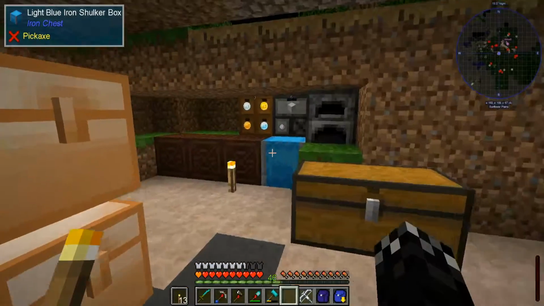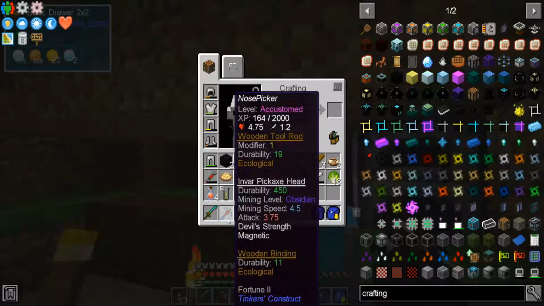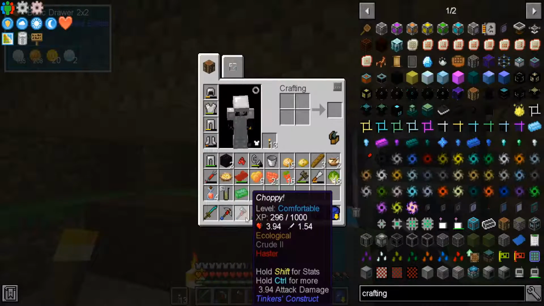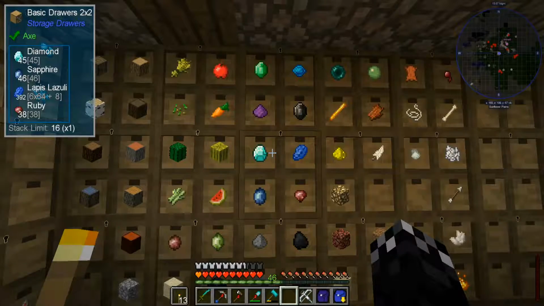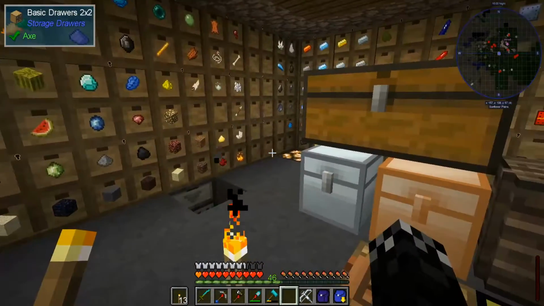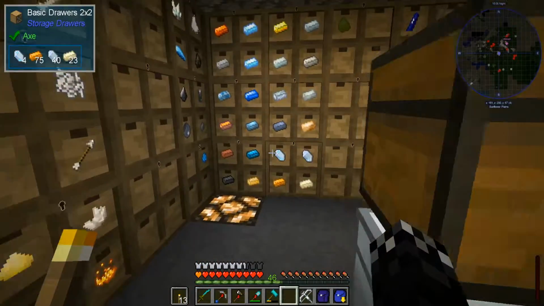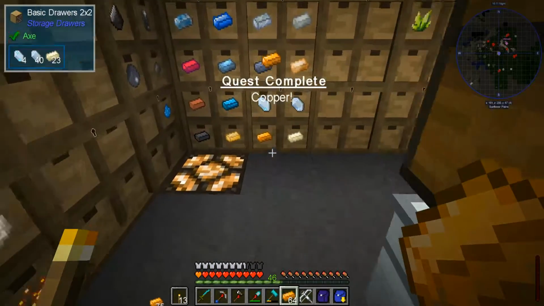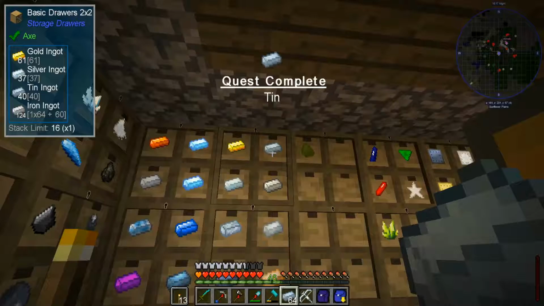I've done a little bit of mining in between episodes as well. Put a bit more lapis on this to give it a higher fortune. It has leveled up as well. I'm now at accustomed level. But I'm still not at the 64 diamonds I was trying to aim for to complete that other quest. Although I am at copper. I can do copper now. Gonna grab a whole stack of copper. There we go. And I think the one after that was tin. There we go.